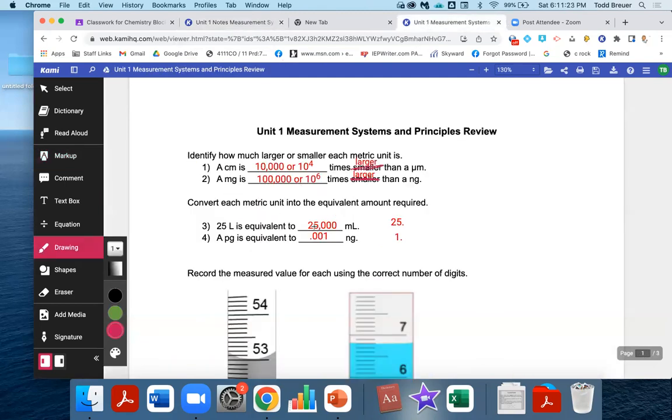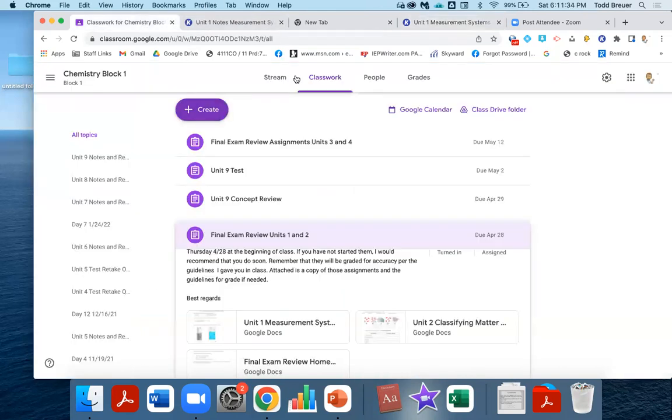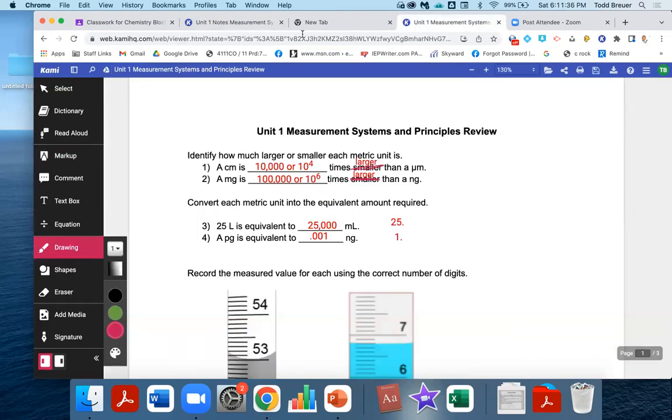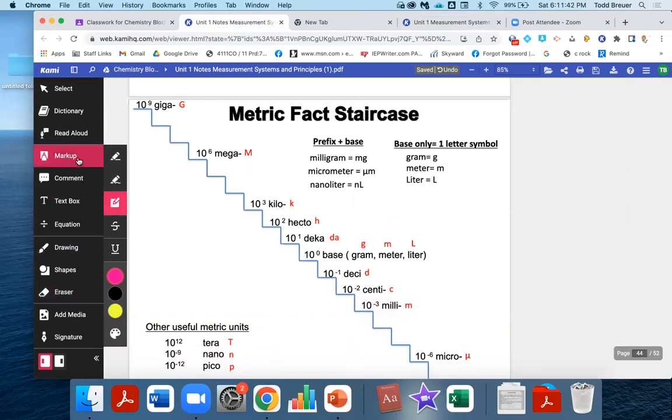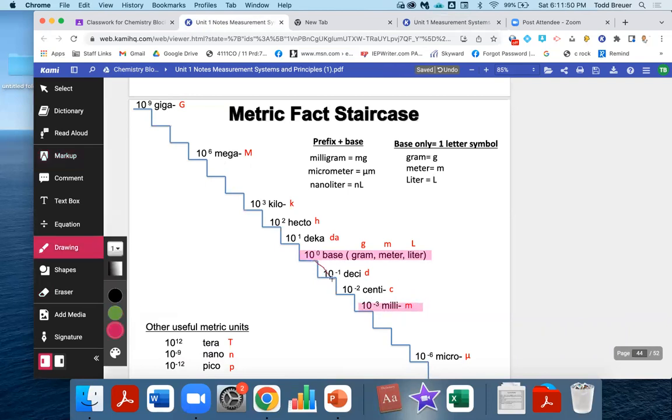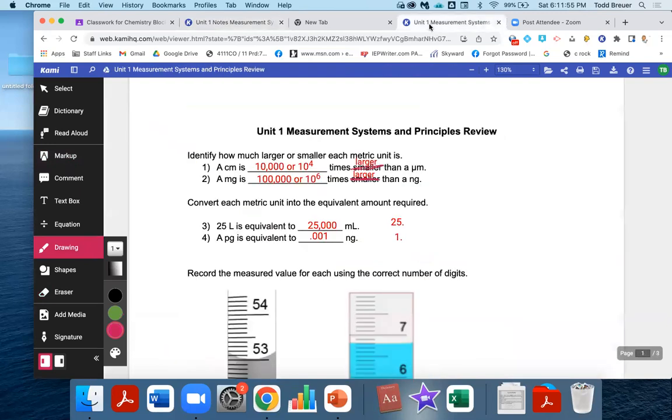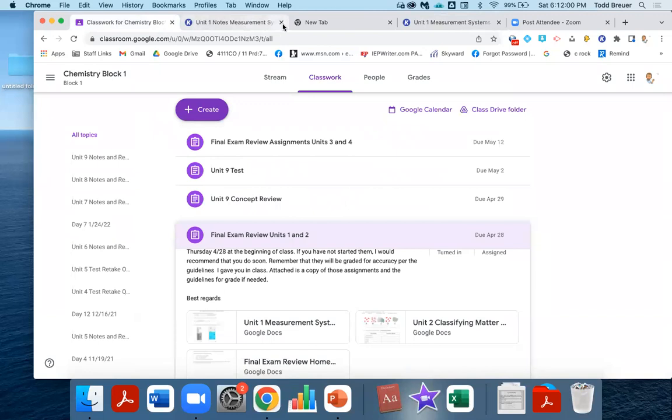Okay, so let's take a look at an actual conversion where we're taking a unit called liter and we want to turn it into a unit represented by milliliter. So we can use our metric staircase once again by locating the units. We'll go to the staircase and we'll locate liter. Let's clean this up a little here. So we see liter as a base unit, and we're relating that to milliliter. And what we do notice is when we compare them, they are 1, 2, 3 positions away. So what we're actually converting here is from the larger unit called liter to the smaller unit called milliliter.